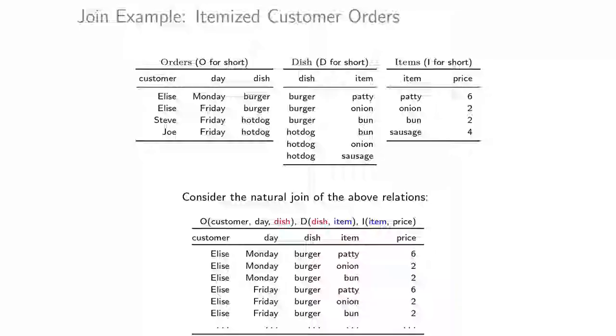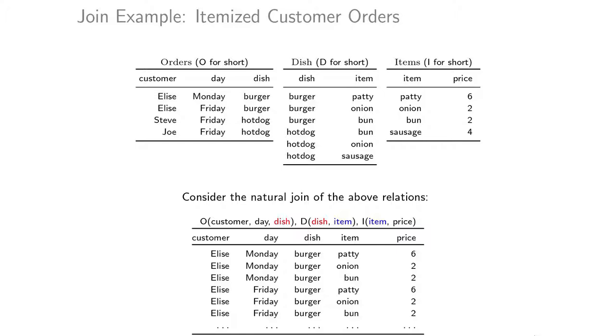One thing that is striking here is the amount of redundancy. Look at the redundancy. Because of the relational encoding tuple by tuple, we have to state Alice so many times, the fact that she ordered on Monday, as many times as there are components in a burger. And then because on Friday she ordered burger again, you repeat the whole information. We'll see there is a systematic way to get rid of this. But for the time being, this is the way a query result, a join result, looks like: a long list of tuples.